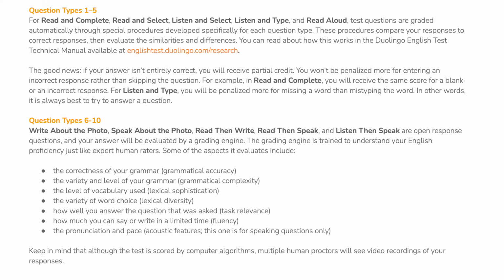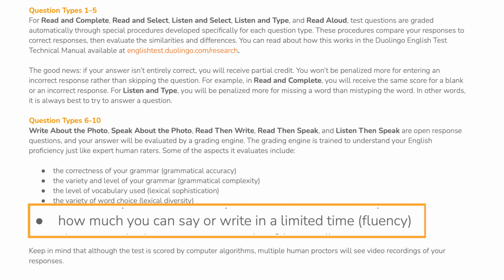Okay, so the minimum requirement is 50 words. However, I strongly suggest you try to write more. Write as much as you can within this time frame, because that will increase your fluency score. If you go to the Duolingo test guide, it mentions this quite clearly. So I strongly recommend you try to write more.